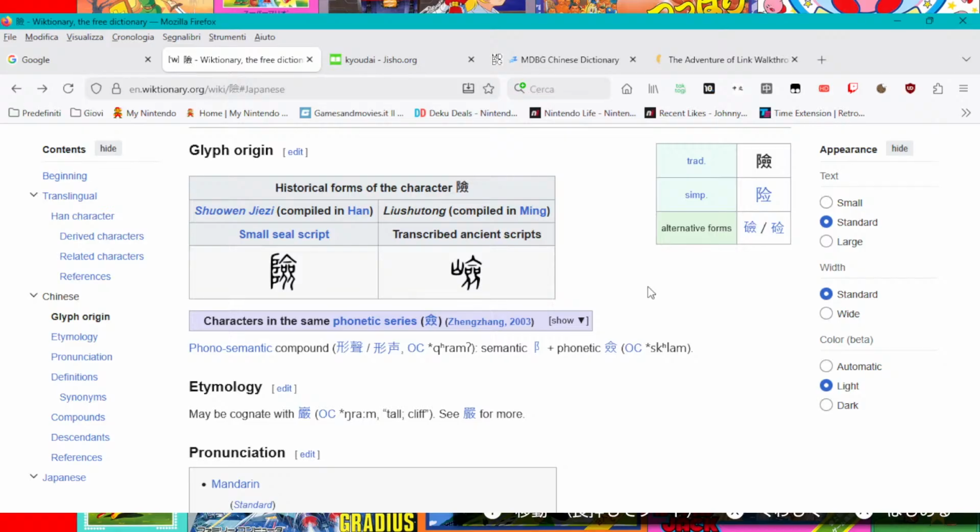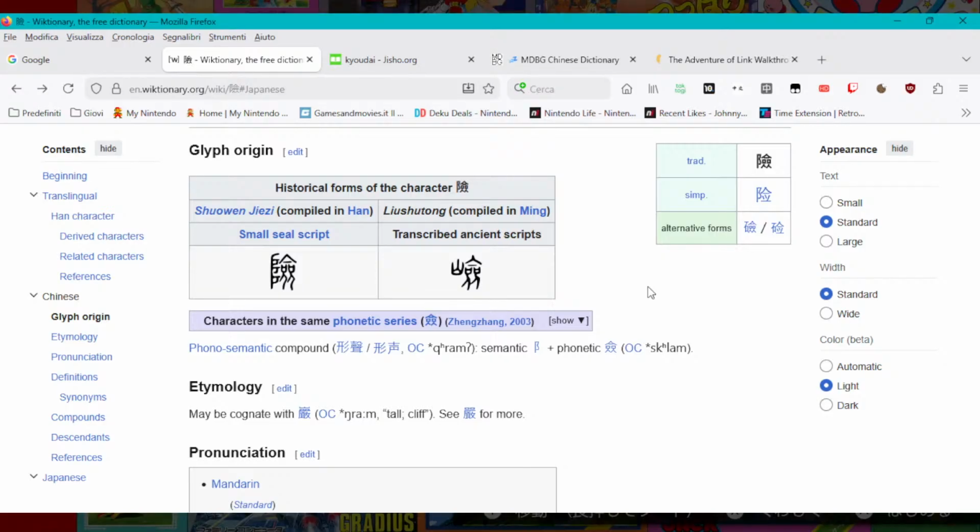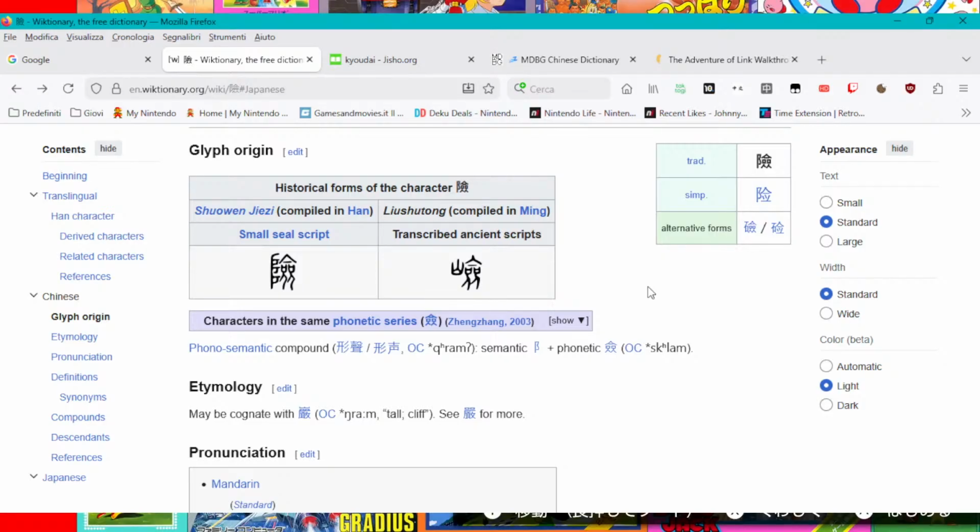So yeah, it could make sense also with a semantic sense. But yeah, the most important part is to keep in mind that the element at the right is the one that gives the reading can.